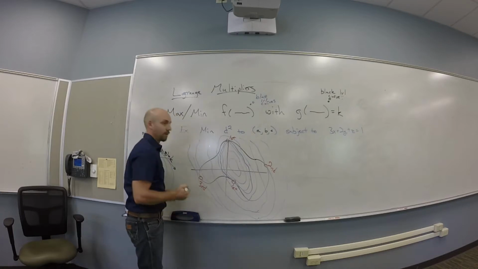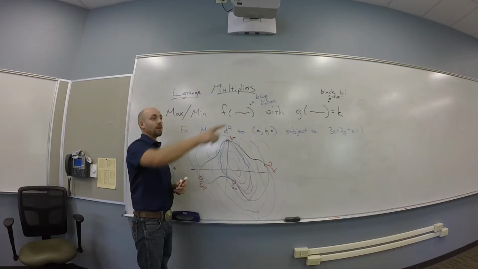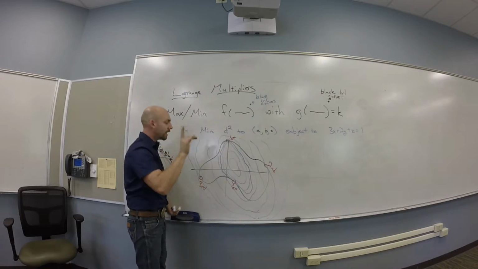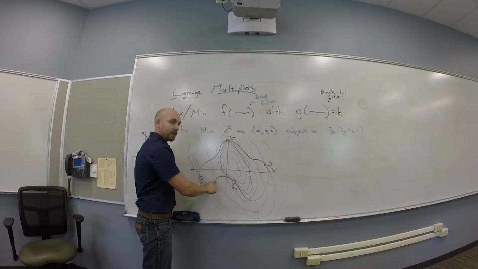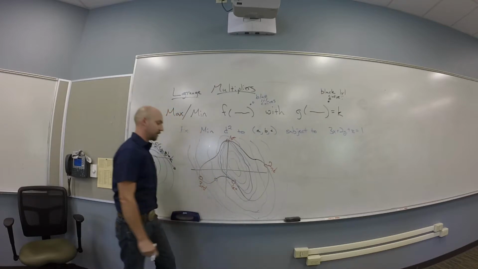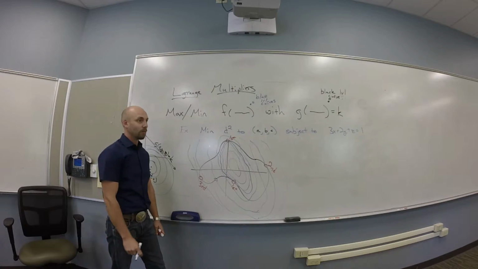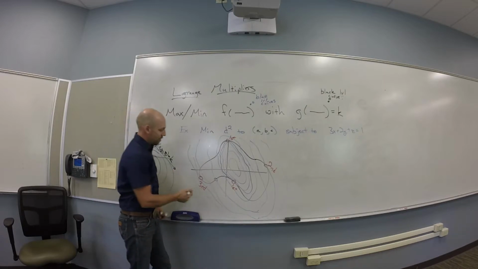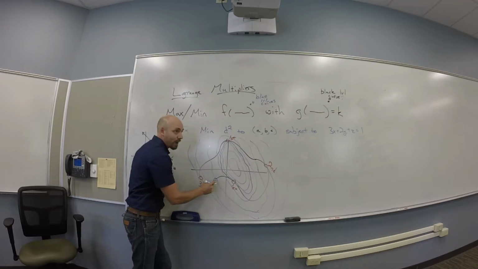So you're only concerned with the tangent points, you're not concerned with the regular intersections? Yeah, I'm only concerned with the tangent points because at the regular intersections, like this intersection, why isn't this something I'm considering? Well, if it's not tangent, then if I puff it up a little bit higher, I can move along the black curve still.